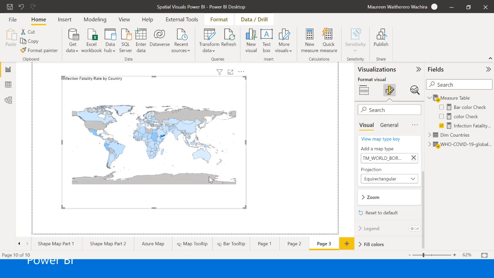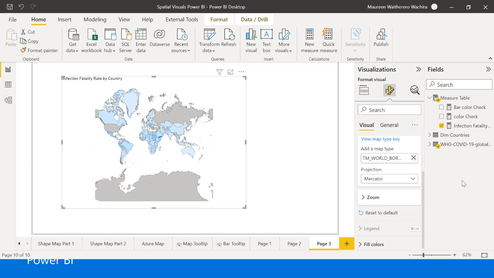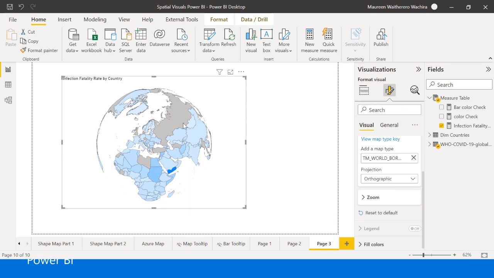This one looks like this, we have this one, and we have this orthographic. This is how we were able to get a globe-like type. It looks like a globe.